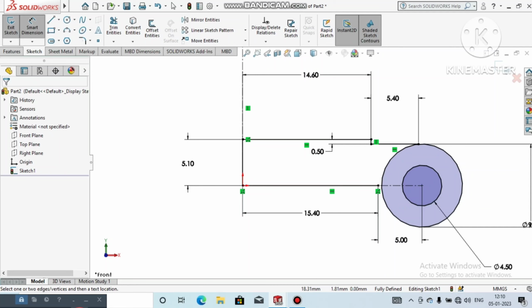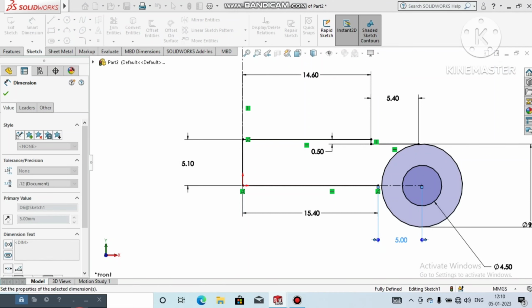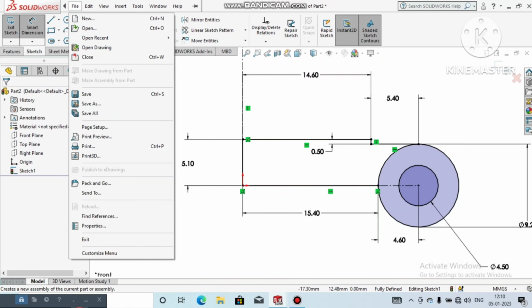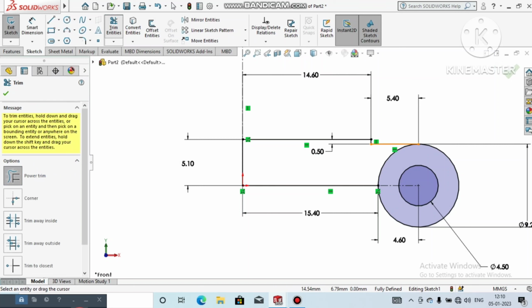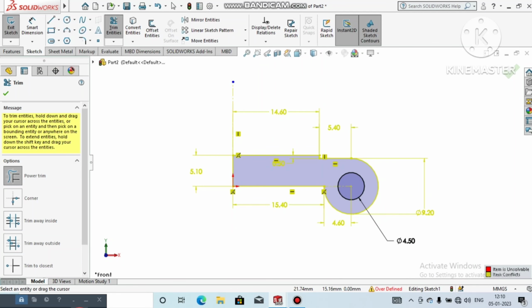So the outer circle meets this line. So we change it to 4.60 mm. OK. Now we trim this inside portion of this circle. So go to the Trim command and trim this portion. OK.